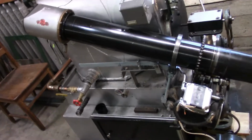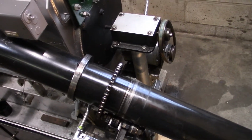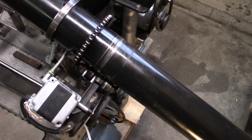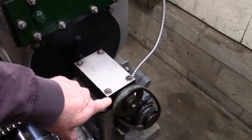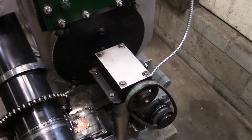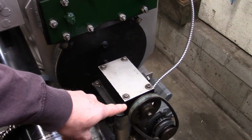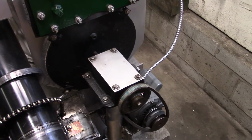So right now, like I said, we're spinning the auger at 3.45 RPM. Originally from the factory, they spin them at 8 point something RPM, I forget what, but it's more than twice as fast as we're spinning this right now. And the fan, we are way lower than normal. Normally, you have a 5 inch pulley on the motor and a 3 inch pulley on the fan, and that gives you 2875 RPMs. What we're running right now is a little under 1300 RPMs. So way slower.